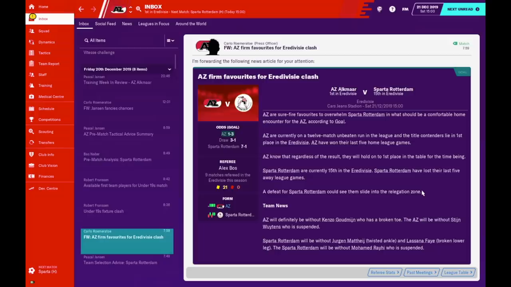The very first thing I look at when I'm approaching a football match is the favourites. Of course, this is just odds that a journalist or magazine has come up with, but it's also a good indication to see where you're at and where your opponents are at. AZ are the firm favourites for this game, so I know when I'm approaching my team talks, I need to be more assertive or more passionate and expect a good performance.